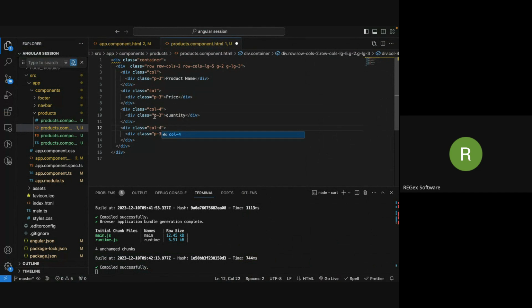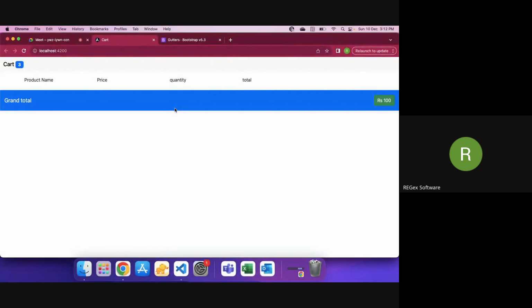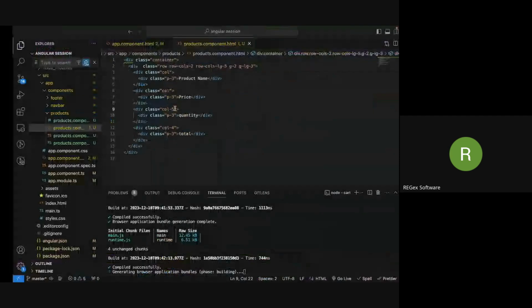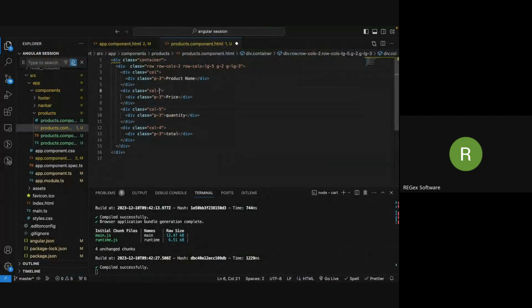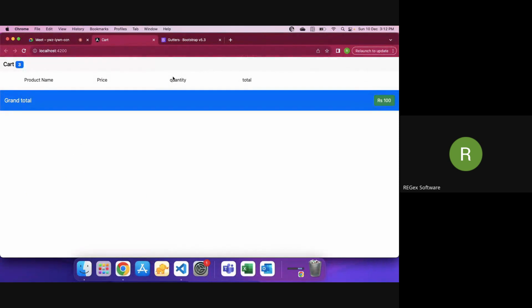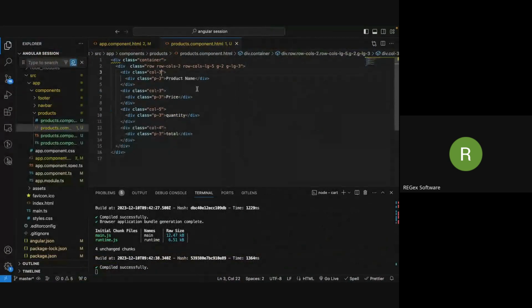Okay, let's say 4, and over here let's have 5. Over here let it be 3 and 3. Okay, fine. We need to increase the width, so row-cols-lg-5.